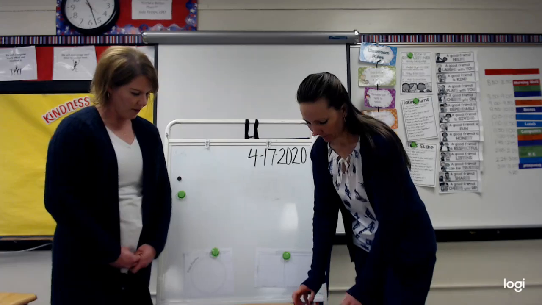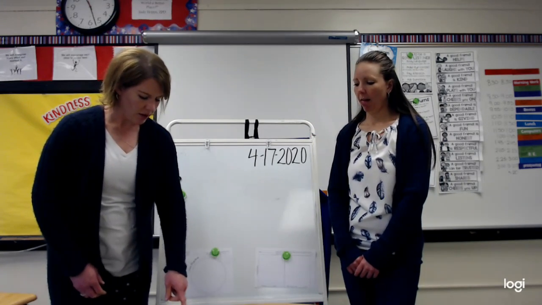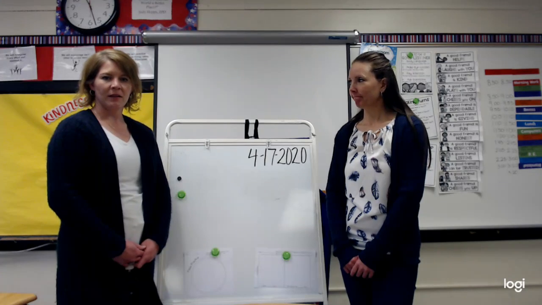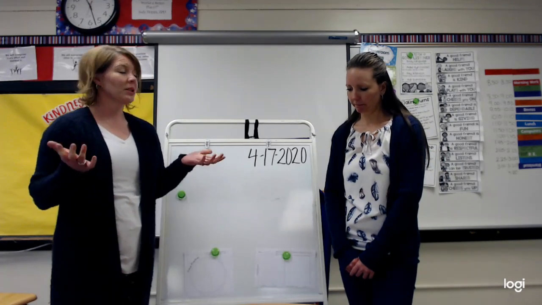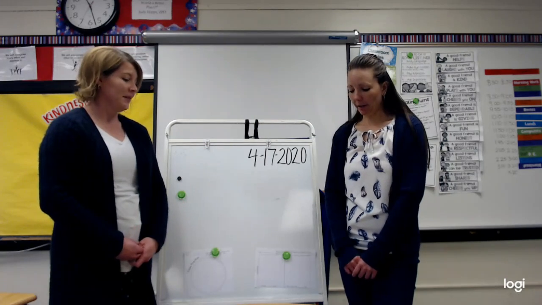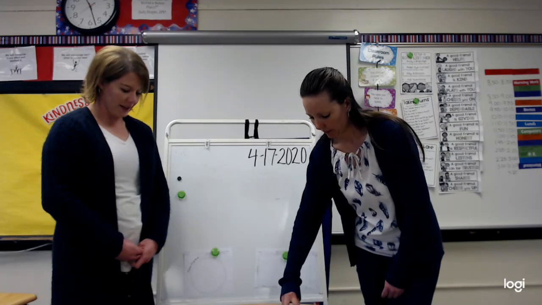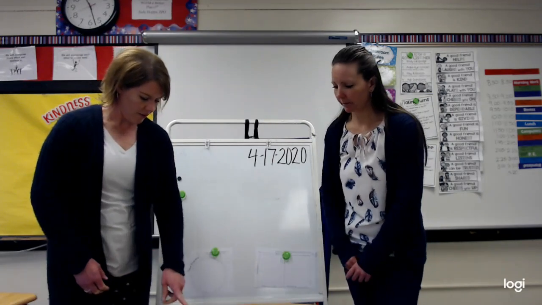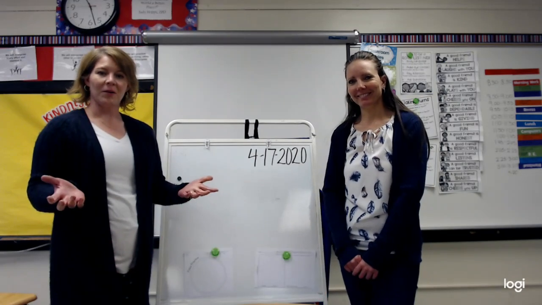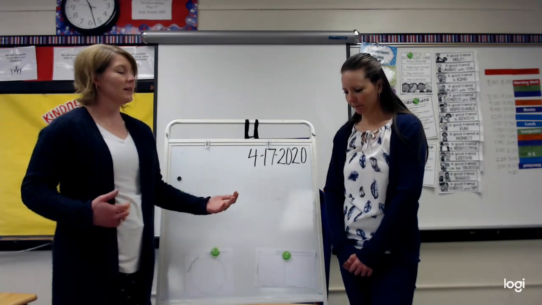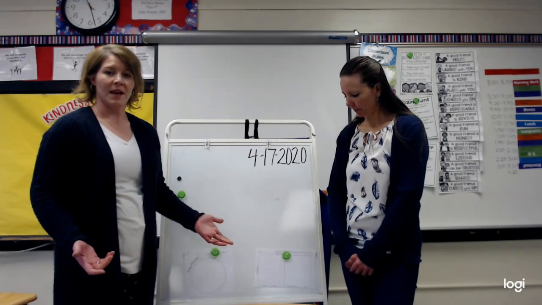How many bears do you have? 1, 2, 3, 4. 4. And I have 1, 2. Are we the same? Nope. Just looking at it, we didn't get them in half, did we? So what should we do? Well, I think if I give you one of my bears, that would make it equal. Okay, let's see. Now I have 1, 2, 3. And I have 1, 2, 3. Yeah, we're equal. We divided our bears in half. We had 6. Now we both have 3. Yep. And our bears are in half, and they are the same.